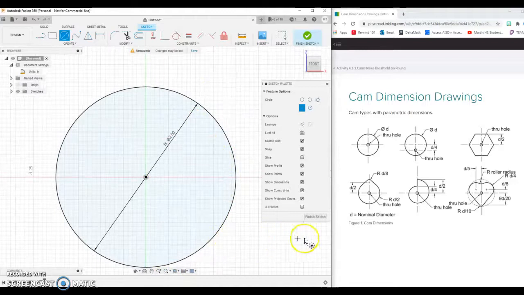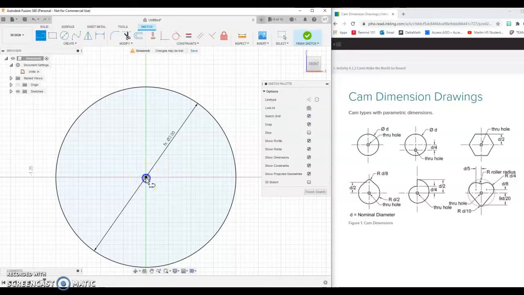Okay. The next thing I need to do is create lines that are at these points in the middle. I have one from the center of a length of D divided by 4, and I have one from the center to the edge that's D divided by 2. So I'm going to do that. I can say DIA divided by 2. And then I'm going to do another one, and I'll say DIA divided by 4.